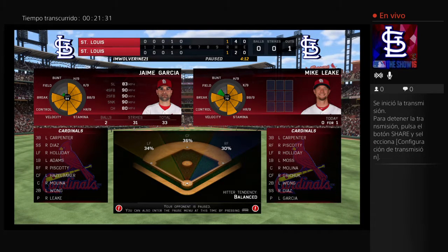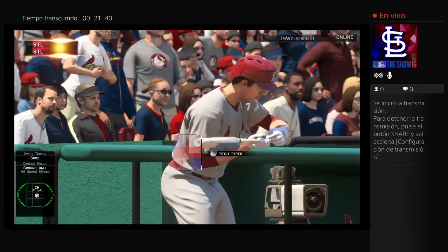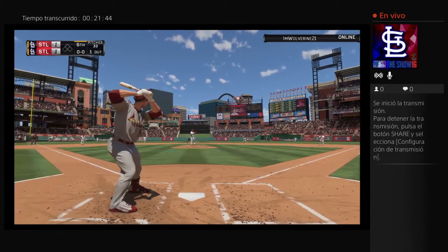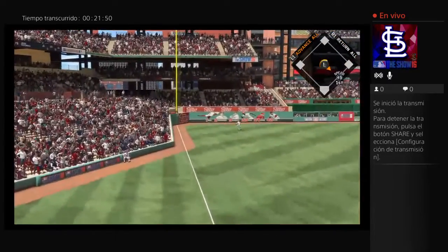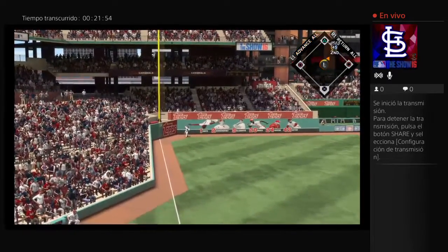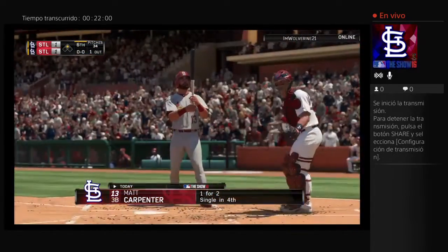Mike Leake is into the box for his 2nd appearance. 0 for 1 with a flyout. Jed Jerko will get the call here as he'll hit for the pitcher. And now we'll see some action in the bullpen as the lefty starts to get loose. Now a bullet down the line. And this will be just what the manager ordered as he's off the bench with extra bases. And he'll cruise into the bag at second with a 1-out double.